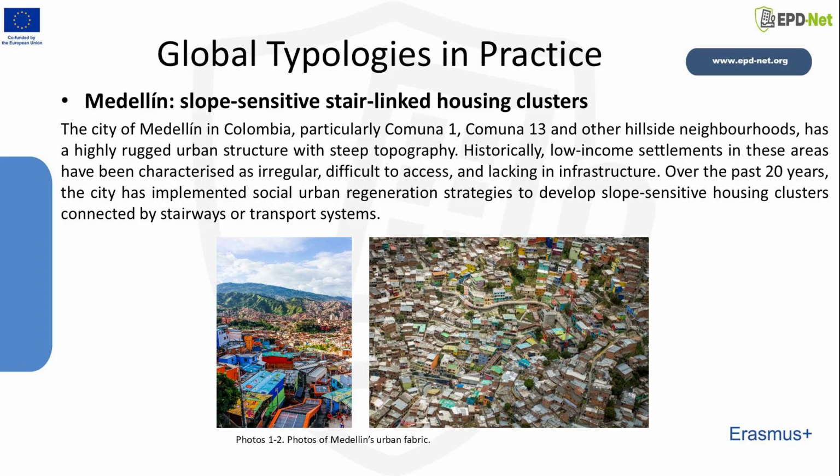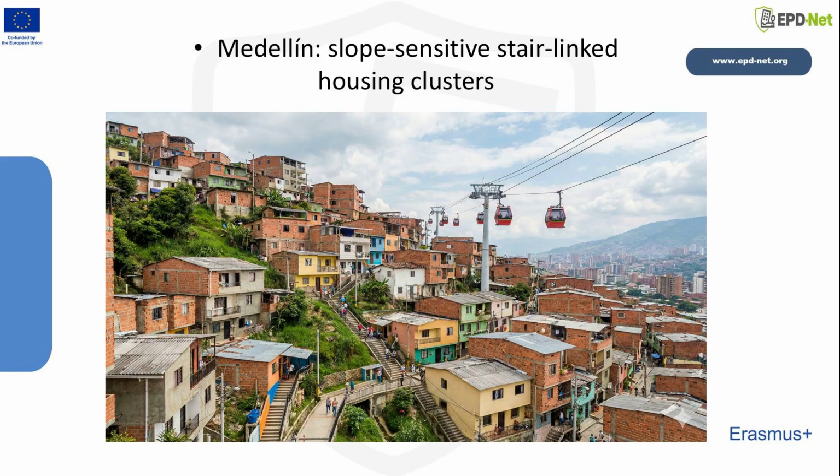This resilient urban design application consists of slope-sensitive housing clusters connected by staircases or transport systems, implemented over the last 20 years through social transformation strategies in irregular settlement areas spread across steep slopes around the city of Medellin, Colombia. The dwellings are constructed in a stepped and terraced manner to adapt to the natural slope of the hillsides. Wide public staircases, including escalators, and cable car lines connect the settlement to the city center and urban services.